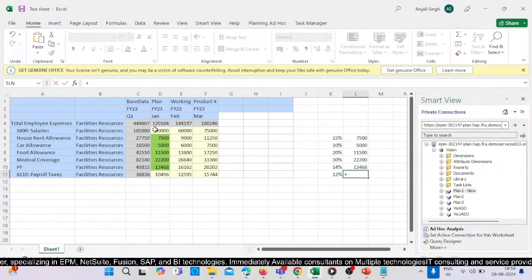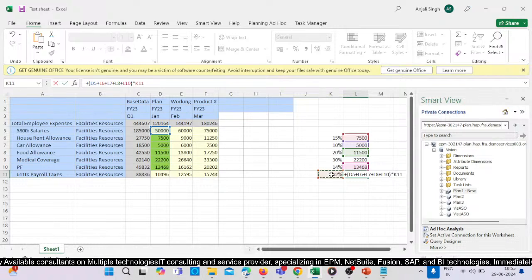So again, I'll take the basic salary plus HRA, food allowance, medical allowance, car allowance. This is the medical coverage, so this will not be taken, but we need to take PF. Multiply by 12%.